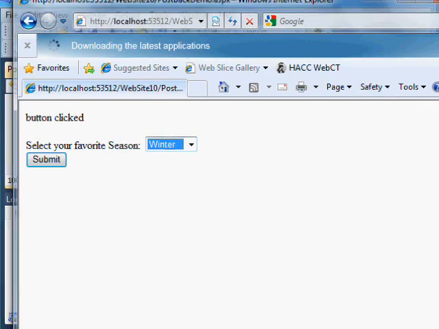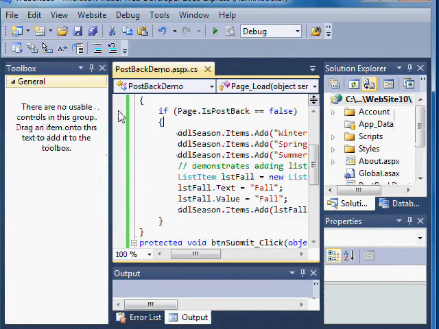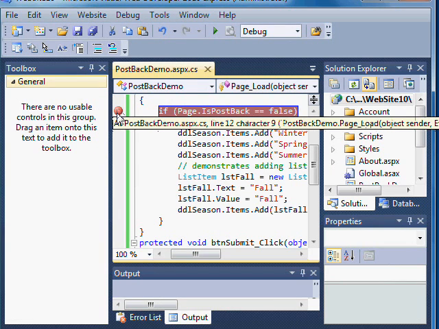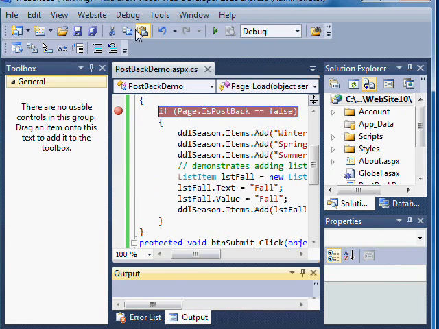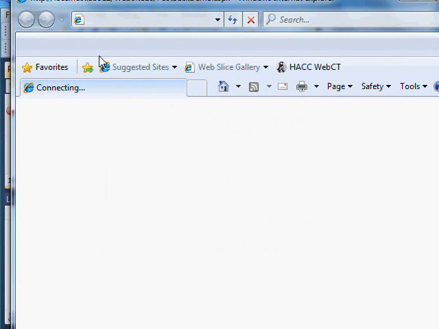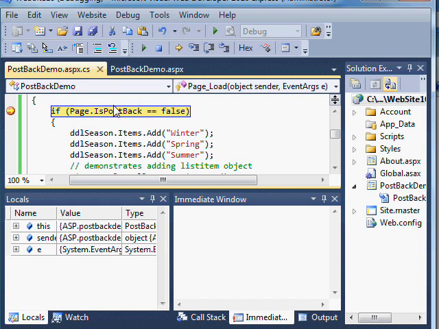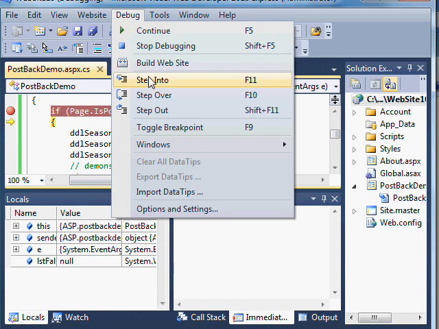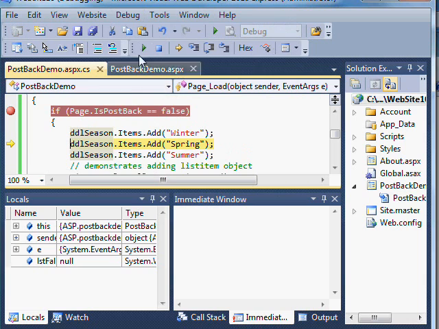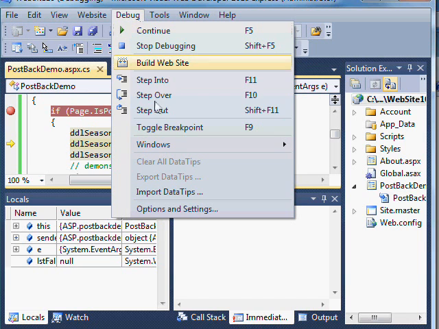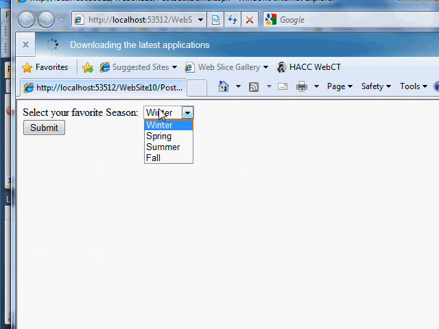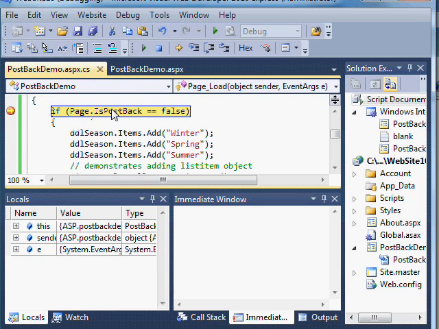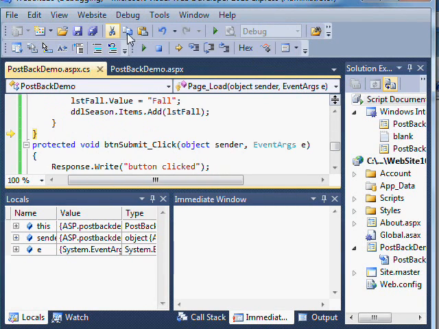And we'll just show you one more view on all this. We'll debug. So I'll put a breakpoint on the if line. I clicked in the left margin. And now when I debug and choose start debugging, it checks first in the code to see if it's postback. And I can hold my mouse over it and postback is false. So when I step in, it actually goes and steps into all the code and goes through the process of adding those list items. I'm going to step out of that now because we were just trying to demonstrate the concept. And I have my seasons. When I submit, PostBack is now true. That code, when I step into, is skipped because it's not going to run on subsequent visits.